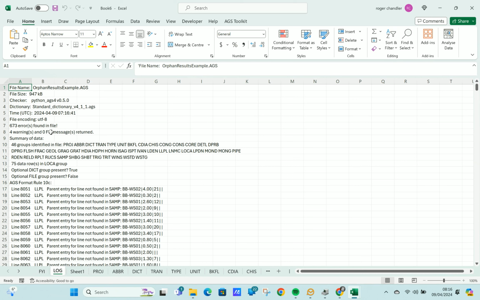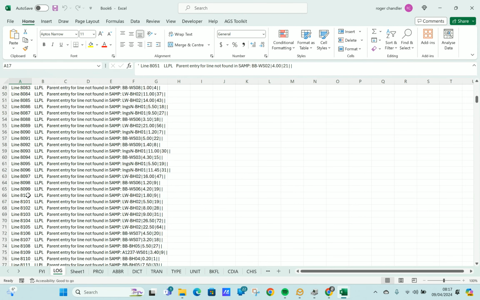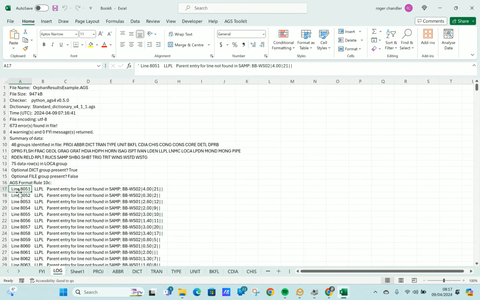And we can see that we have a large number of errors here. We have 673. So that can seem like a bit of a worrying statistic when you look at it to start with. So what we're going to do, we're just going to look at where these errors are coming from. You see there's very similar errors being reported all the time, and we can see if we can fix them.